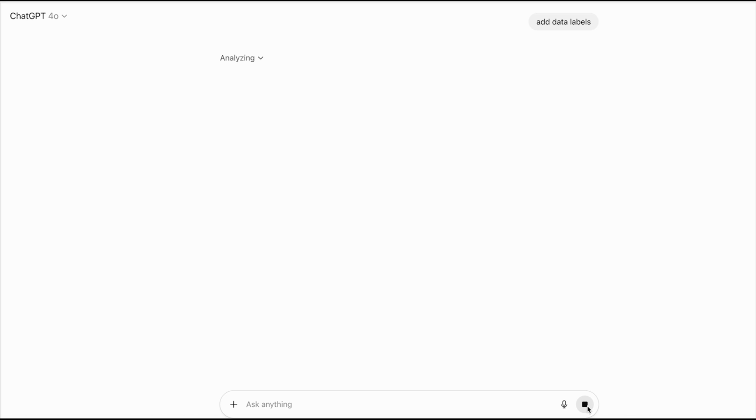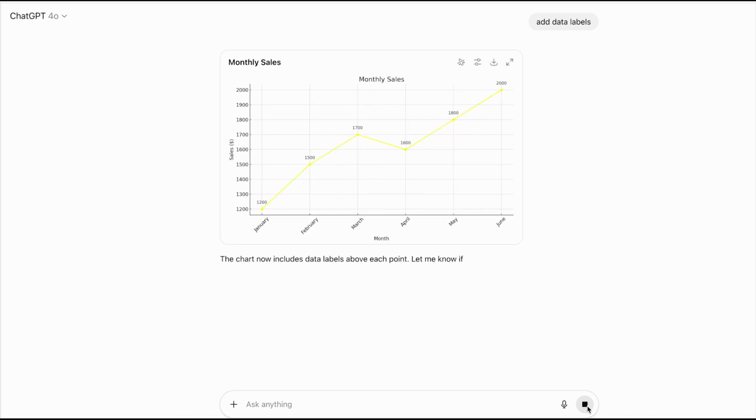As you can see, creating visualization in ChatGPT is fast and flexible and perfect for reports, presentations, or data analysis.